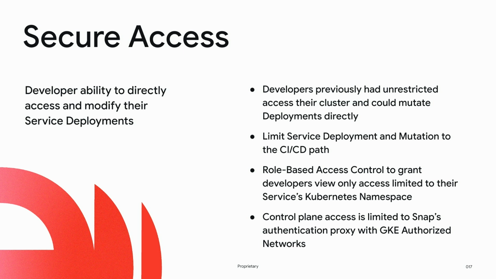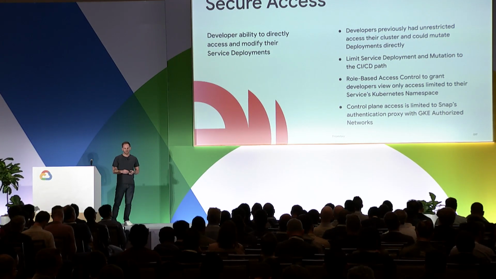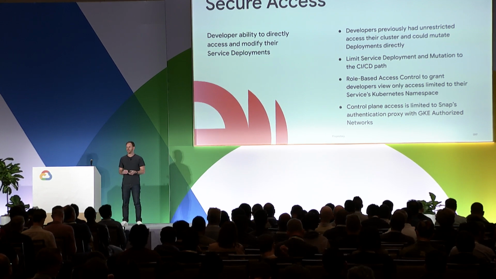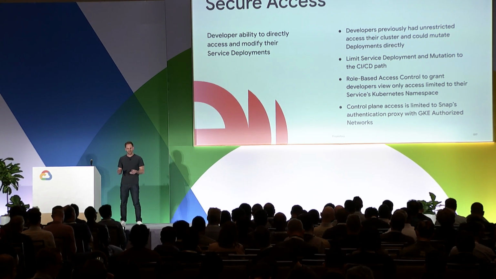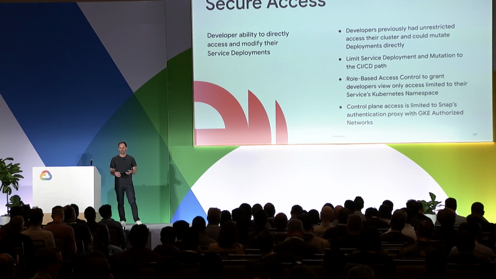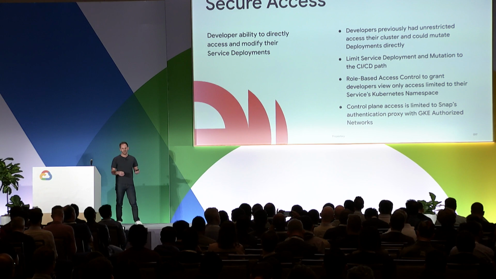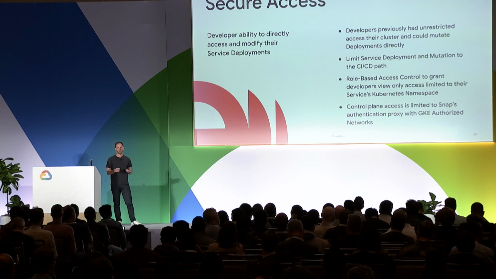Now that we have covered access to deployments, let's cover access to the GKE control plane. They are on the internet by default, and we need to protect against external attacks and also follow GKE security best practices. At Snap, we implement the BeyondCorp Zero Trust access pattern, and we have our own auth proxy at the edge that provides context-aware secure access.